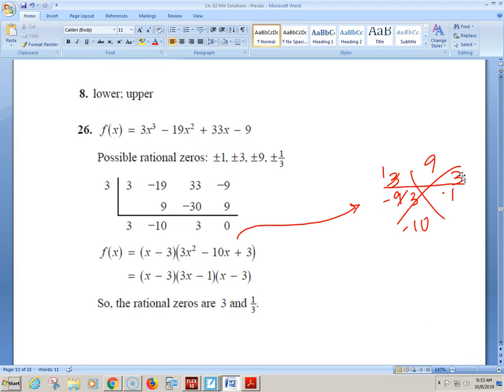Hold on, pause. Steve brought up a really good point. You guys ready? She said that she just started plugging in all of these, and she found the ones that worked. 3 worked, and 1/3 worked, and all the rest failed. So she was like, sweet, 3 and 1/3, done. What's the problem if you're taking your test where I already told you cannot use your calculator? Plugging 1/3 in.